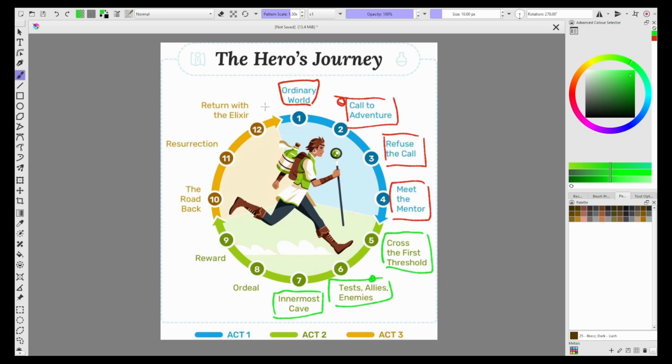So next, you have the ordeal. This is where the absolute biggest conflict of the story should happen. Just like in the 3-act structure, we have that first big dark point for the character in the story where the character thinks they've hit rock bottom, but they haven't actually, and then we have the real darkest moment. Just like that, here we also have the real darkest moment in the ordeal. This is where the character really doesn't think they're going to win. This is where they have the biggest obstacle in front of them.